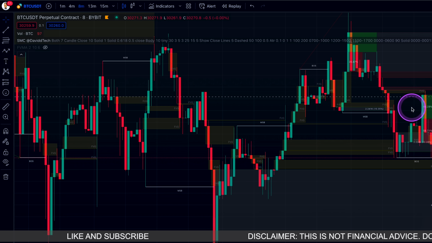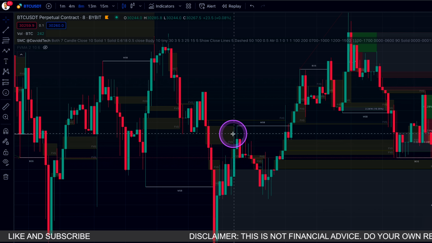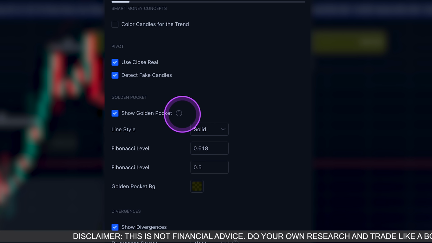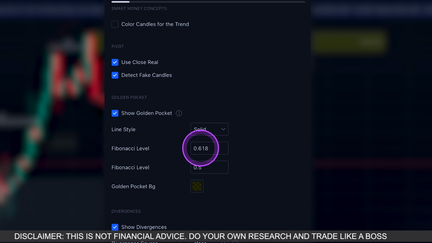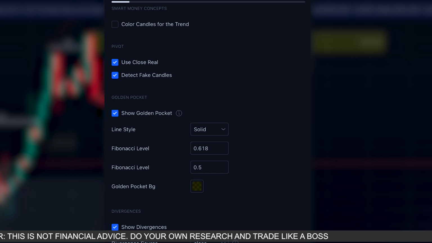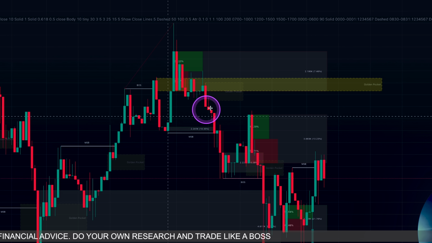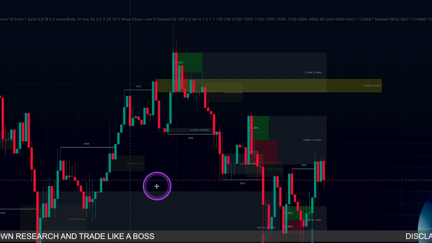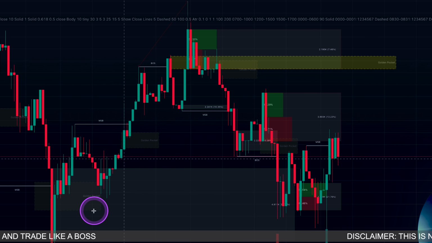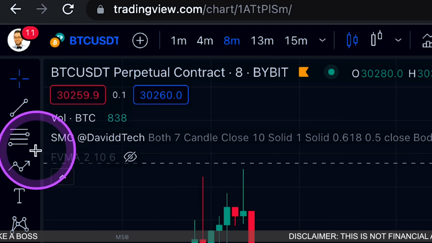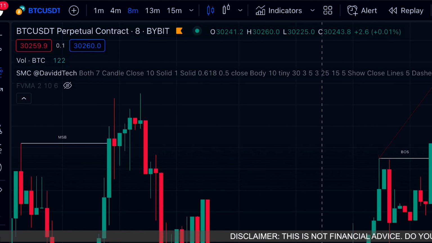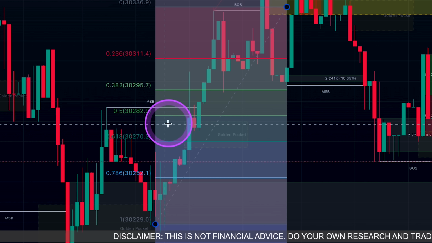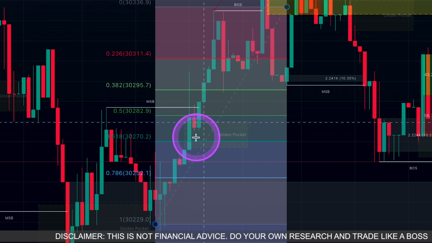I will do videos and shorts about every last part of the indicator, explaining them in full detail and how they work all together. Another favorite of mine is the golden pocket, which is created by Fibonacci pullbacks. As you can see there inside the indicator here, each and every move up or down is noted by a golden pocket here, and the golden pocket, like I said, is a Fibonacci pull, and price often retraces when in an up movement to the 0.5 on the 618, just like here.